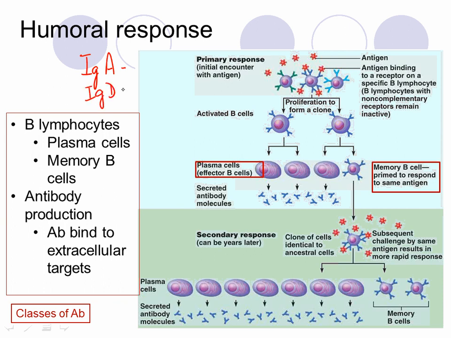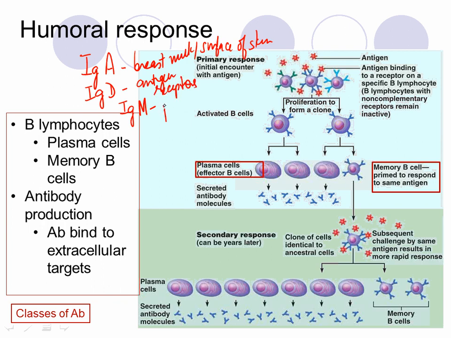Then we have something called IgD. They are present on the surface. Previously, the function was not known. Now they think they are present on the surface of cells, acting as antigen receptors. So they're present on the surface, acting as receptors. IgA was, as I said, present in breast milk, surface of skin. So they act as antigen receptors.